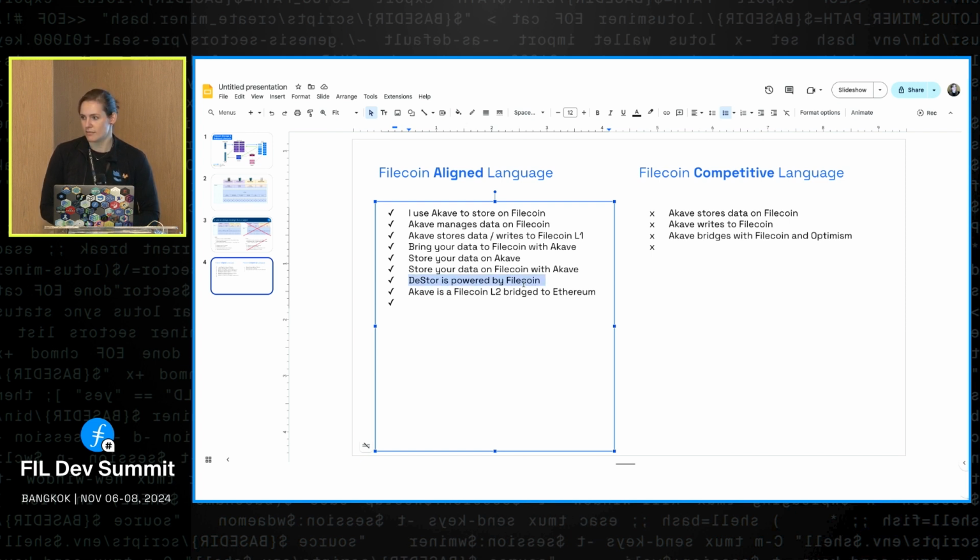Right. I'm not a storage provider, so I think we just have to figure it out. Connects you with Filecoin services. Yes, something like that could work. I just think you have to be careful when you get too technical.